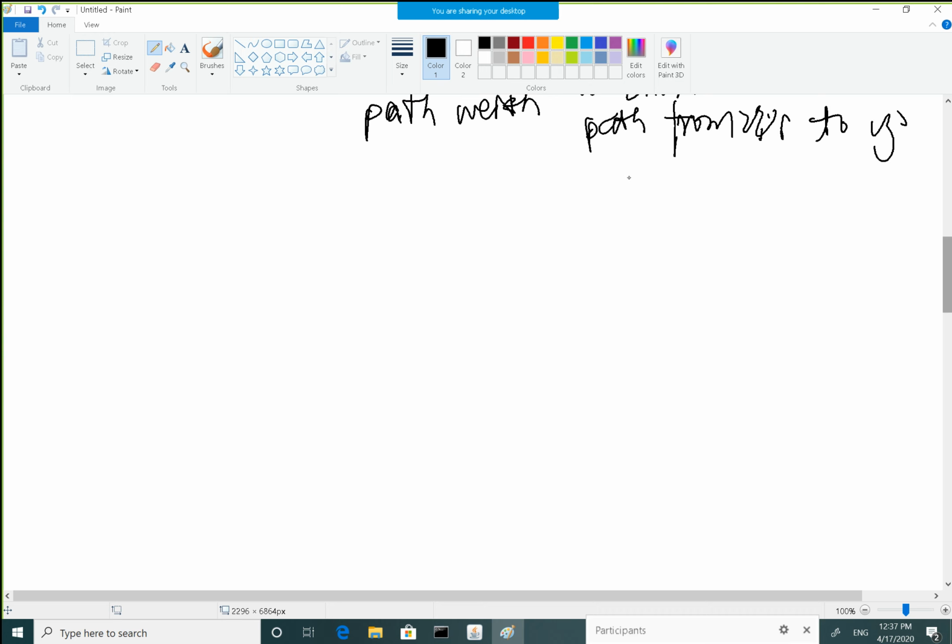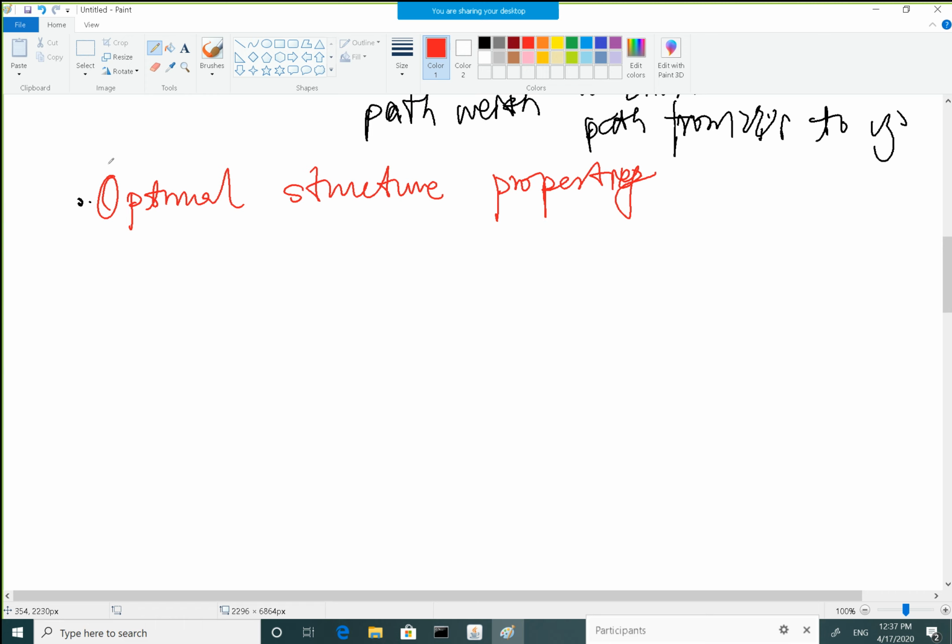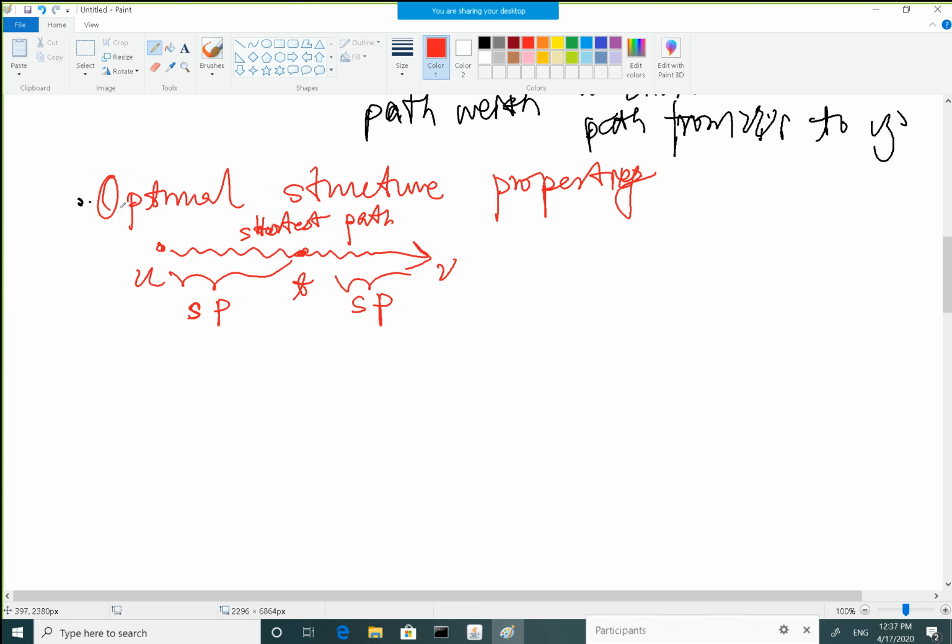So in this module, in the very beginning, we follow slides. We talk about two optimal properties. I use different colors to represent that. So we have the optimal structure property, corresponding to this property. Corresponding to what? We say every time, if the path from V to U is the shortest path, then any point here, T is here, and we can make sure this is also a shortest path. This is also a shortest path. This is the optimal structure.